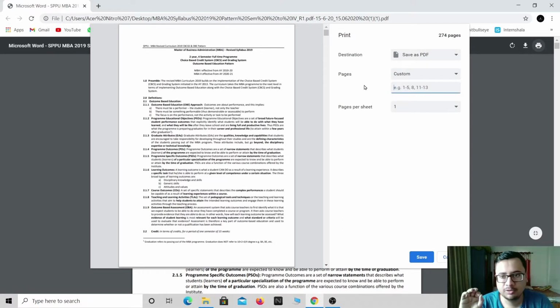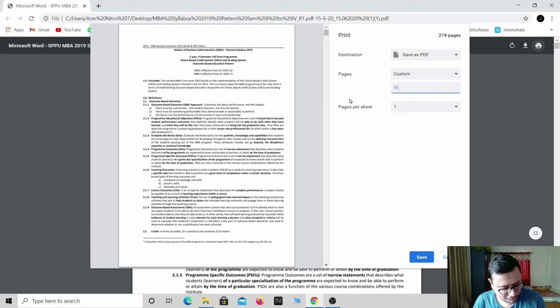Let's say for example we'll copy the same as these pages. The meaning of this is 1 to 5 means 5 pages will be printed, or you can say will be saved. Then specifically the 8th page, and then after that pages from 11 to 13. So this is the meaning of the thing which is given here. So we'll do the same thing over here.